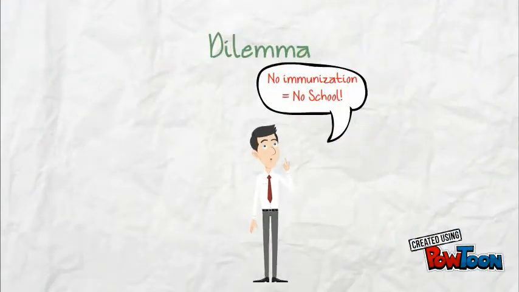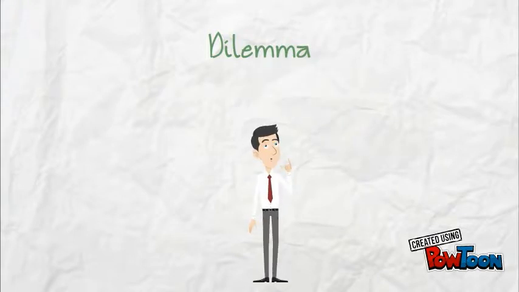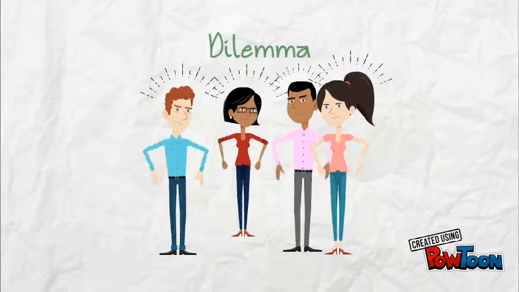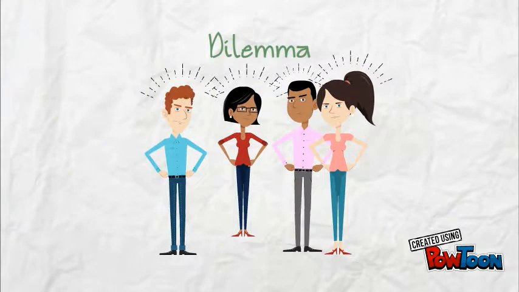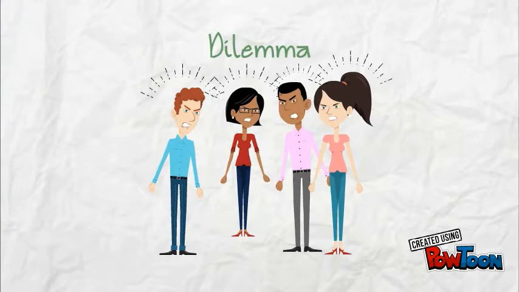This bill has created controversy for parents and community members who do not believe their child should be mandated to receive vaccinations in order to attend school. There is a concern for the violation of freedom of choice and personal beliefs with the fear that vaccinations will put their child at risk for being susceptible to infection.